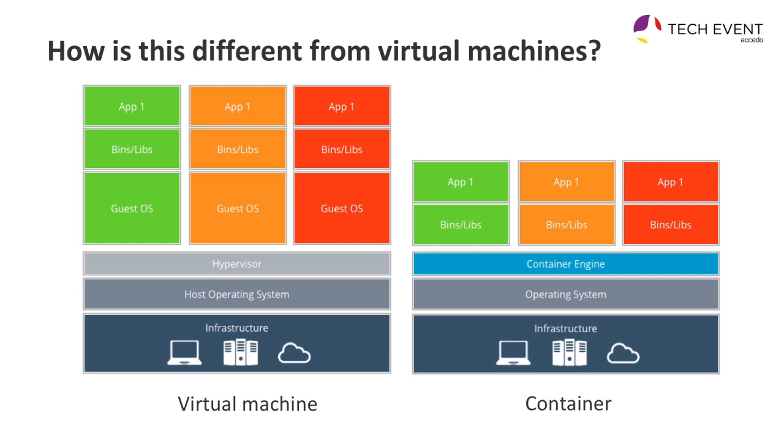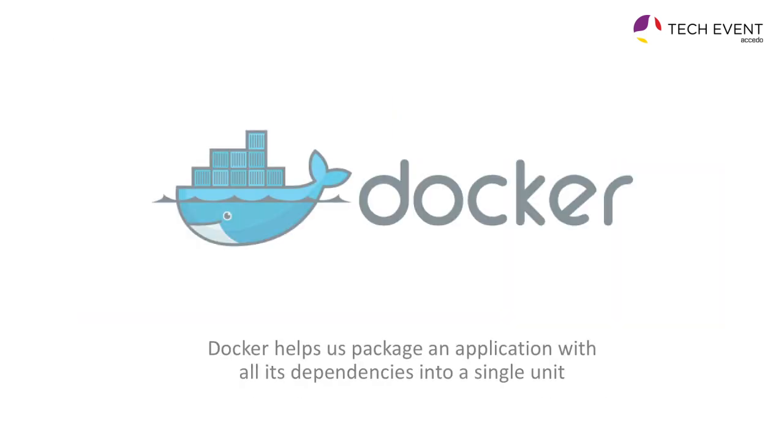On the other hand, we have the container architecture: the infrastructure layer, then the operating system layer, then the container engine. The role of the container engine here is to share the system's operating system resources and kernel. So we can run multiple containers on a single host, like these container blocks. But as you know, it was not easy to consume container technology until Docker came into the picture 3 years ago. It's an open source project, as everyone knows.